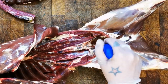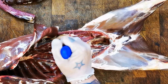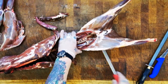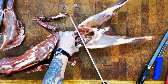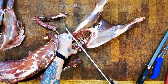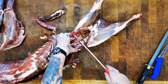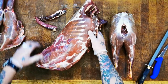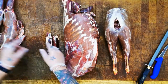Next we want to take these haunches off where it comes up from the tail at the first vertebra - feel for it with the tip of your knife, just mark it. Then get your meat saw, cut through the bone. When it changes pitch, change to the knife. And there we have our haunch, our saddle with a bit of neck still on, two fillets, and two shoulders.